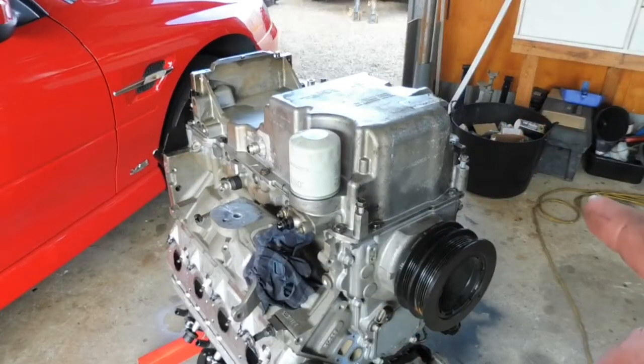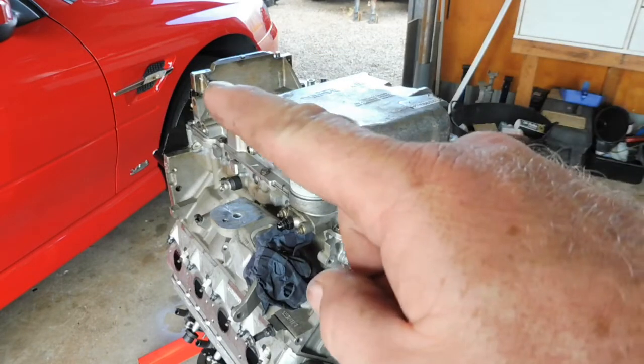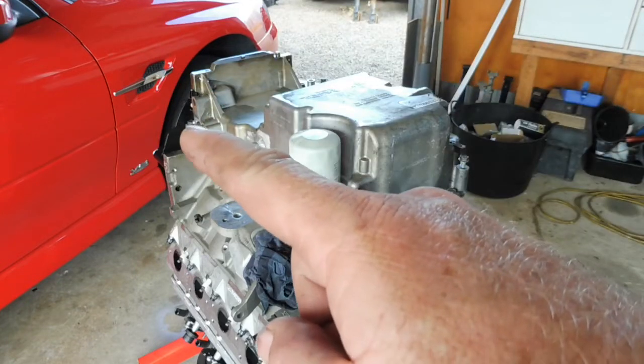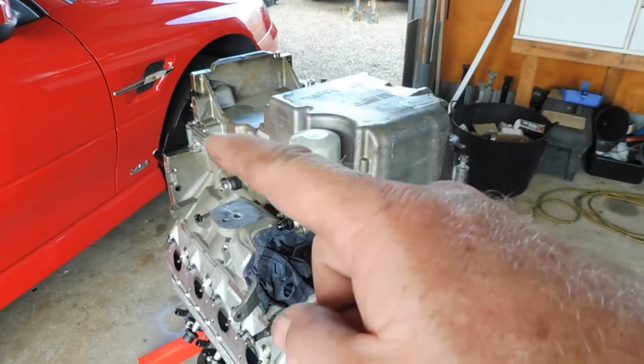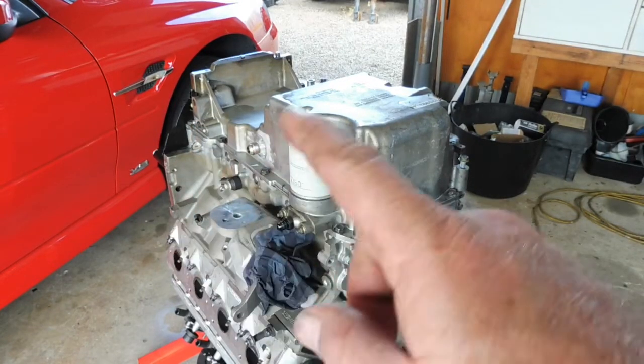Okay, now for the sump. A whole heap of 12mm bolts all the way around the outside of the sump. A couple of 10mm bolts on the top that go into the rear cover. And some plastic covers either side, one for the starter and one on the offside, to fill the gap for the bell housing normally, so they have to come off.